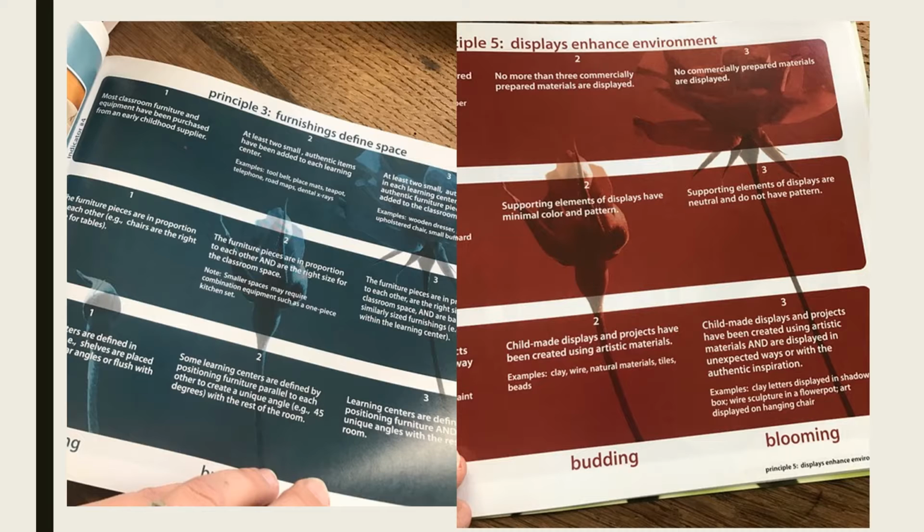Supporting elements of displays. This one was referring to things like bulletin boards and the pictures that you can purchase for looking like you have diverse families posted in your classroom. They're commercially purchased and prepared. And what is the difference in that between all of your displays actually being child created? The lens that the ECERS is looking through is really how to bring real life into the classroom.